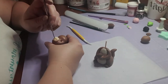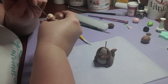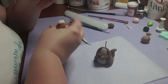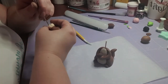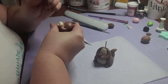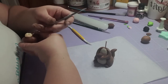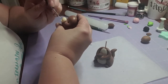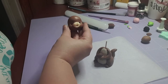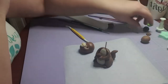Now I put it where the three come together and just put it down like this. So I will make the mouth. Just nice and gently and careful. I will put some pink after to look more sweet. Not like this. Oh, here it is. Leave it for a while.